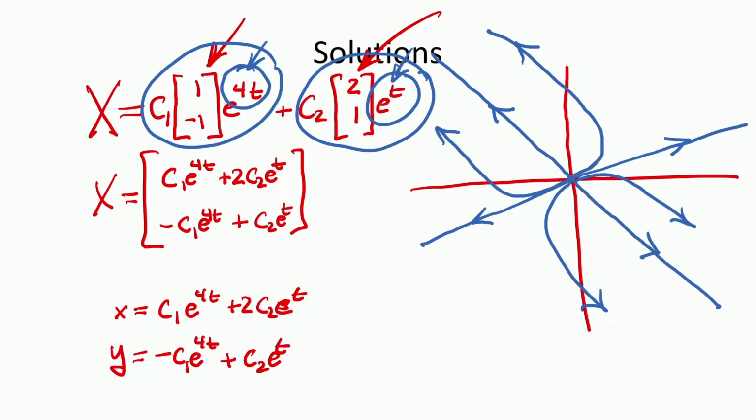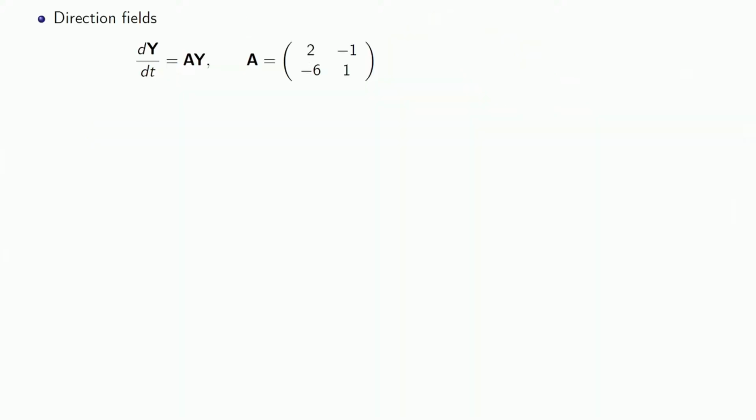Our job is going to be trying to sort out what the solution looks like based on the matrix. So here's a new matrix. Let's see if we can figure out what this looks like. You're going to have to come up with eigenvalues and eigenvectors. And once you have the eigenvalues and eigenvectors, you can have a general solution, and you can have a nice slope field and a nice sort of straight line solutions and so on.